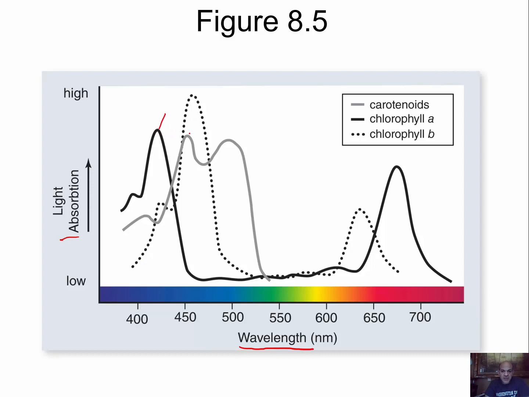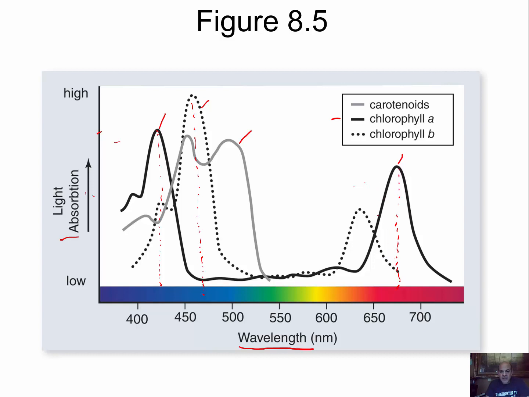There's a machine that can do that called a spectrophotometer. You can see that the solid line represents chlorophyll A, according to our key. The dotted line represents chlorophyll B, and the gray line represents the carotenoids. Each one of them has a different absorption spectrum. If I were to ask you at what wavelengths chlorophyll A absorbs best, I would look at this peak where we have the highest absorption, and then come down to the scale and estimate from the graph, maybe around the 420s, 430s. Notice how chlorophyll B has a different optimum absorbing wavelength of light, and for chlorophyll there are two major peaks. The other one is out somewhere between 650 and 700, maybe about 670 or so.